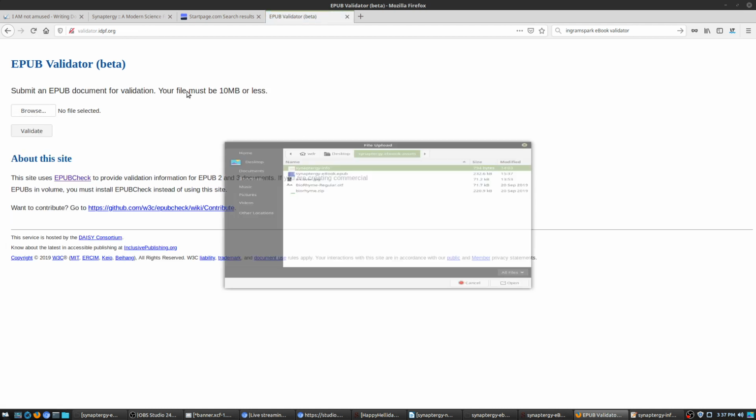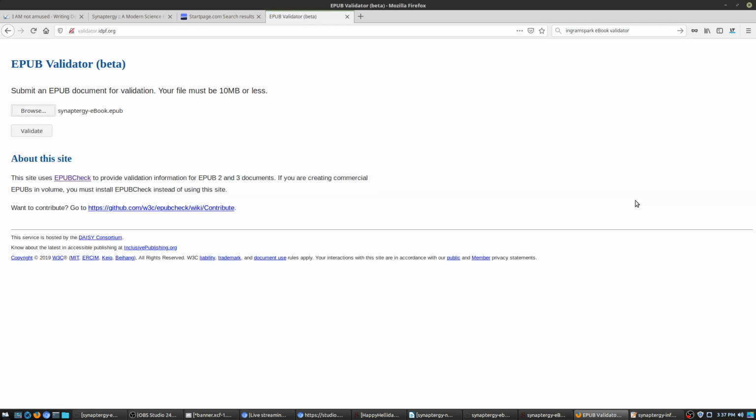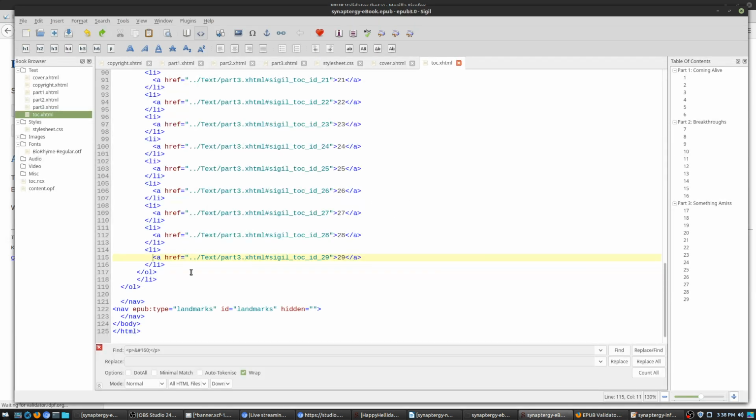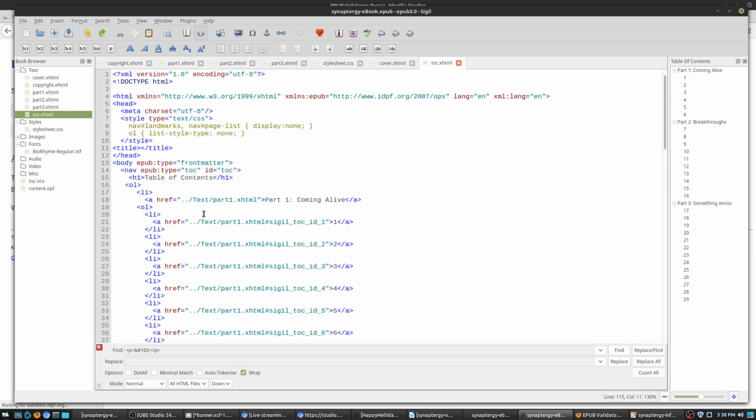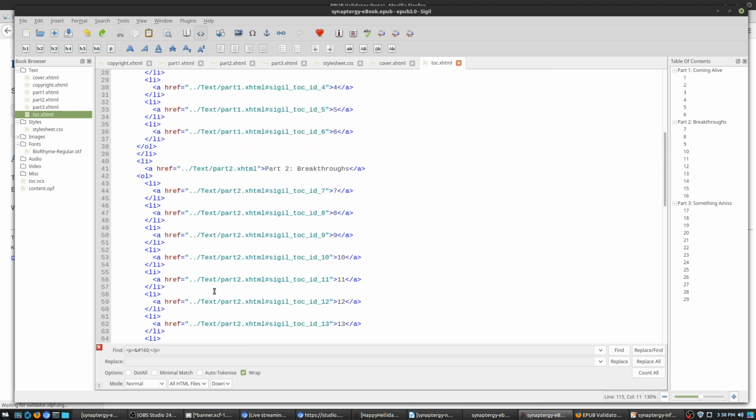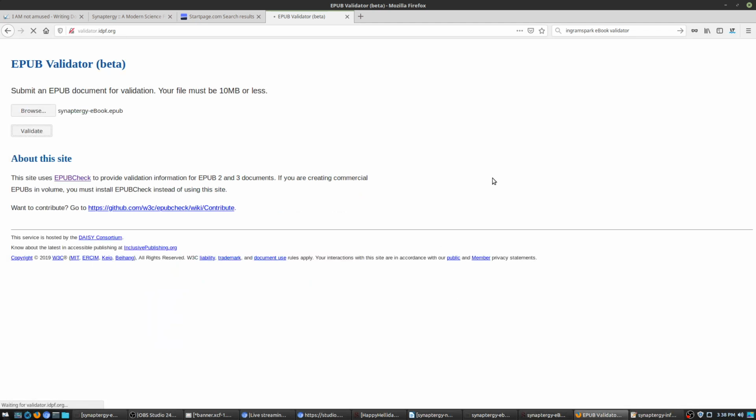Back to validator. Validate it one more time. And if this gives us the same error, then we're just going to have to assume it's good for now, and I'll figure it out.